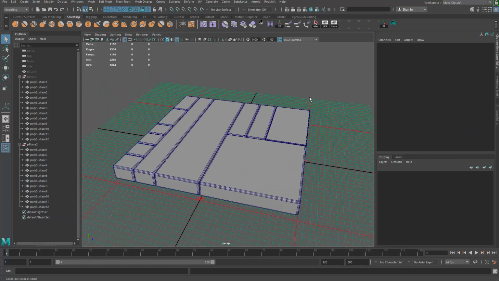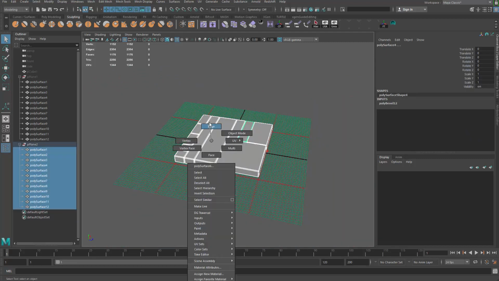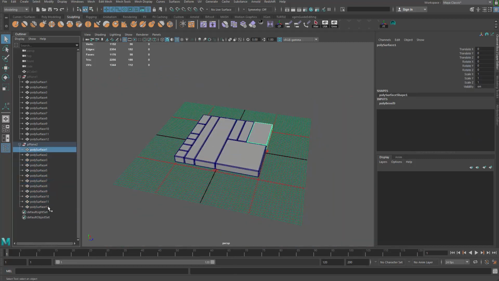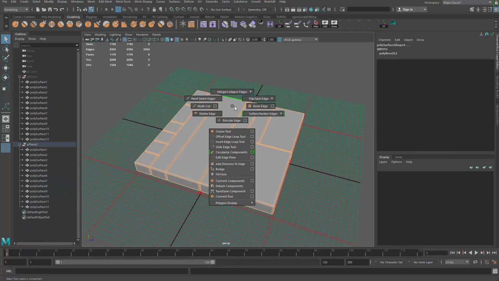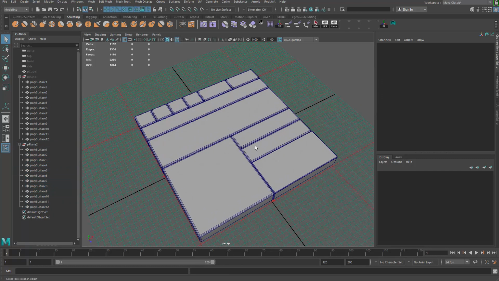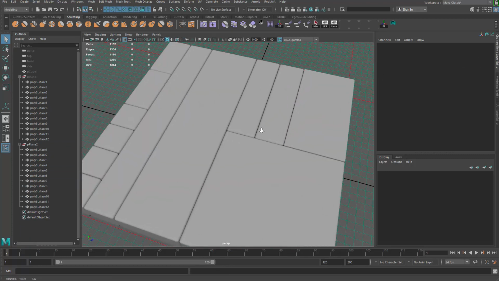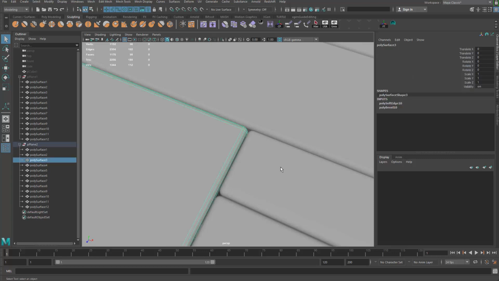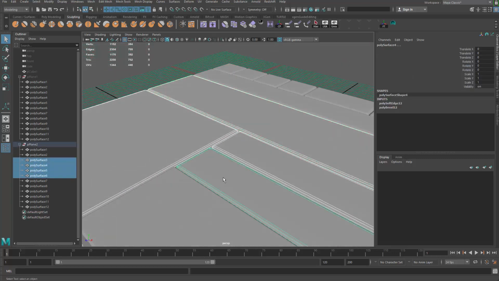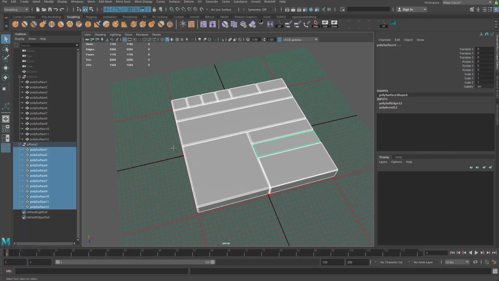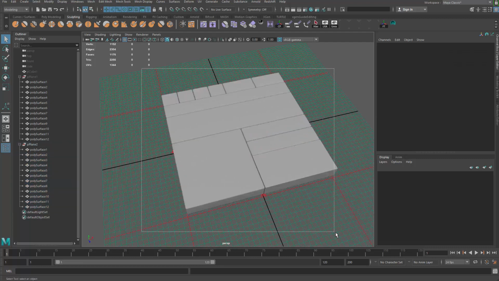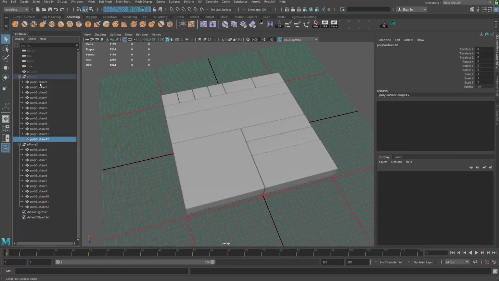Okay, and when you're happy with that, you go grab the models again, go to component mode. Grab all the edges, you soften them so that you have the soft edge. Alright, so now we have the trimmed kind of effect, right? The bevels. Cool. So all we have to do is bake the normal for these guys. But one thing we need to do though is that we do need to bake that on all those guys, all those boxes we have.